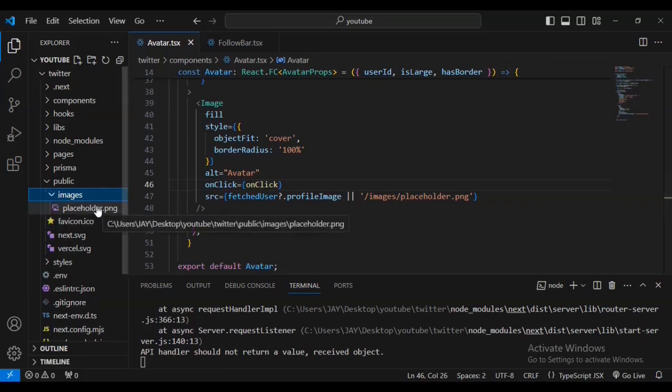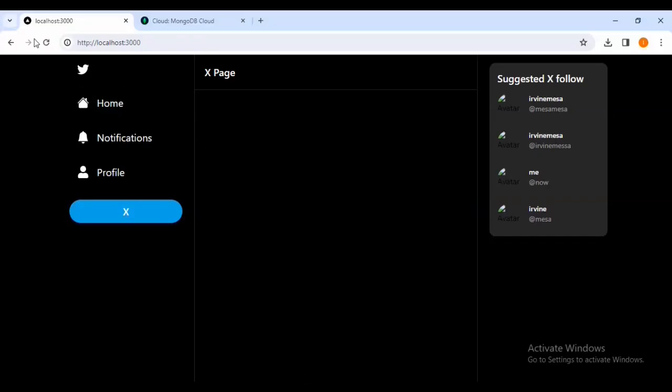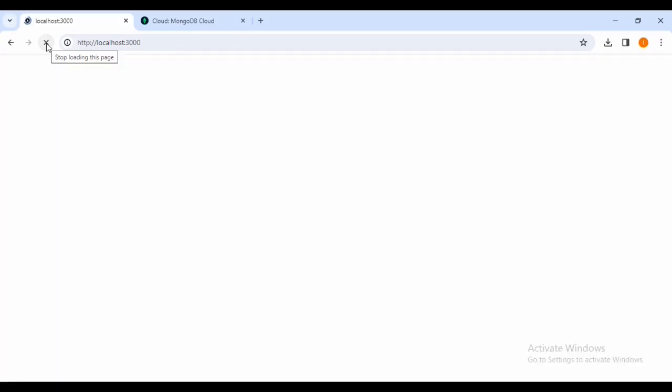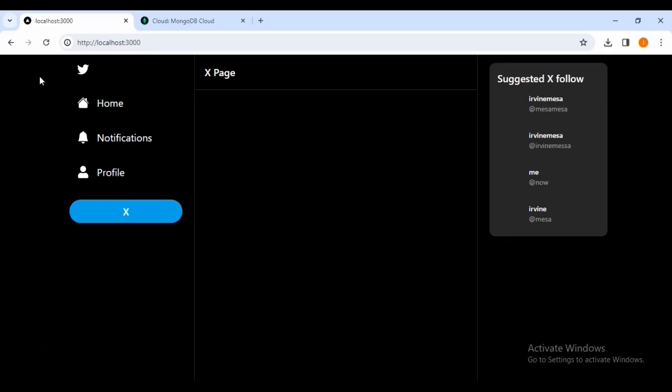Okay, so now let me reload. Yeah, this is my current state of my web page. If I reload the web page on our localhost 3000, okay, I'm reloading the web page. Let me look at my profile images. Okay, there they are. So you can now see that the profile image is now loading up correctly. Our placeholder.png file, so that's our default image that we're going to be using.